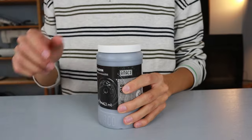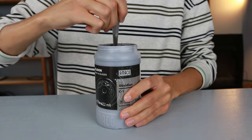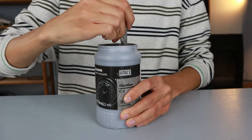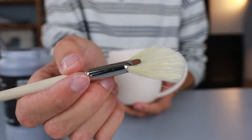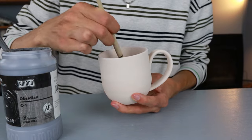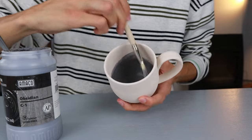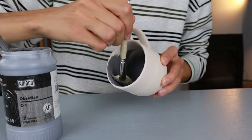As I said, I'm going to start off with Obsidian, which is the base of the Northern Light glaze combination. And before I start glazing, I always make sure to stir my glazes very well. Then this is the brush that I like to use. It's a big fan brush. I like how wide it is because this just makes the glazing go quite fast and also makes it easy to apply the glaze with an even thickness. And then I start applying this glaze. I apply 3 coats of Obsidian onto every piece that I'm going to do.